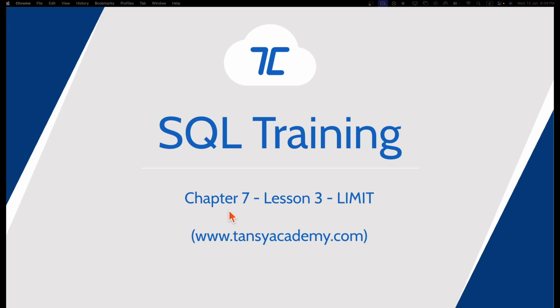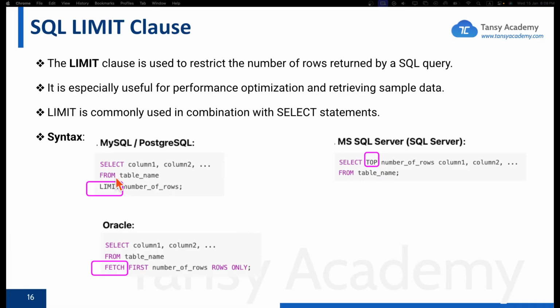For development, you always tend to see 10 rows or 100 rows, so that you get a feeling of how the data is stored in the table. For that reason, we have a command called limit. It will limit the number of rows returned to you from this particular select statement.